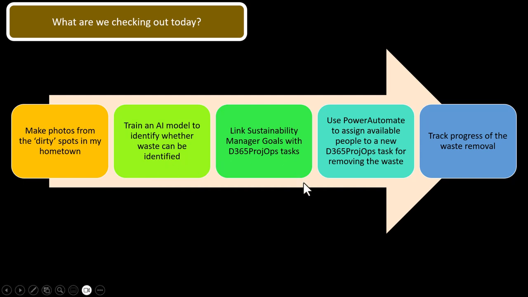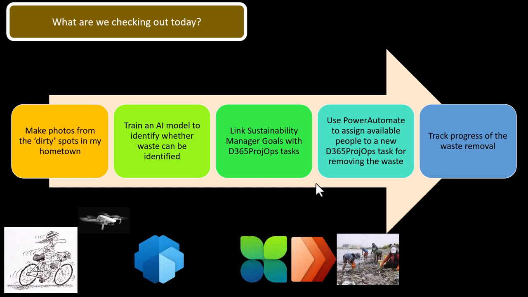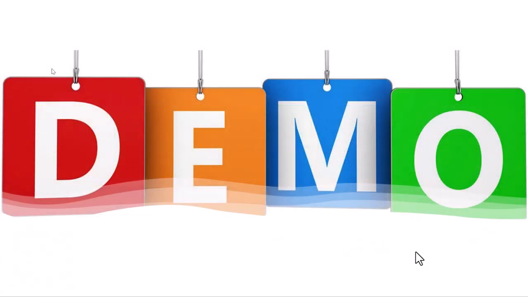And then the other points, that's something I will try to focus on in a future post. So that we link it to the sustainability manager and then track and assign people to remove all of the waste. So I was doing this with my bike. I used an artificial intelligence model, and then the other parts, as I said, will hopefully be part of a future post if I can make it correctly and find some time to do that. But now, after all this talking, let's have a look at what I did and how I did that.